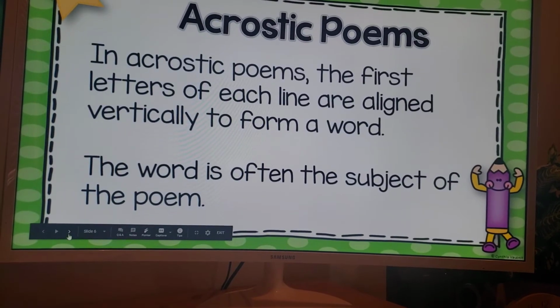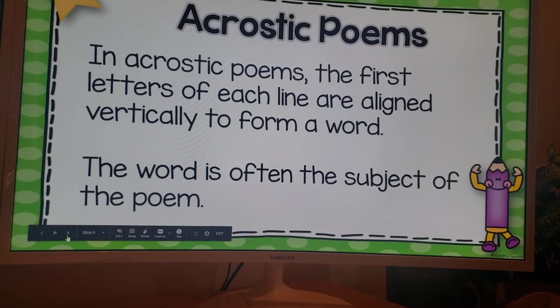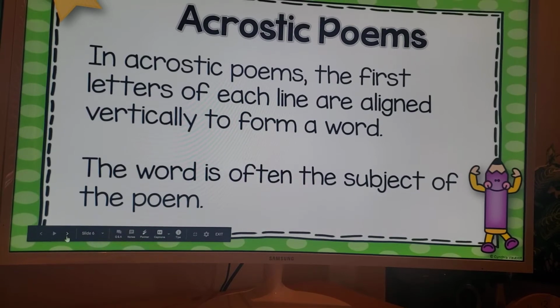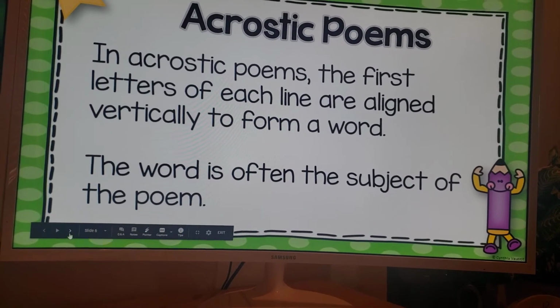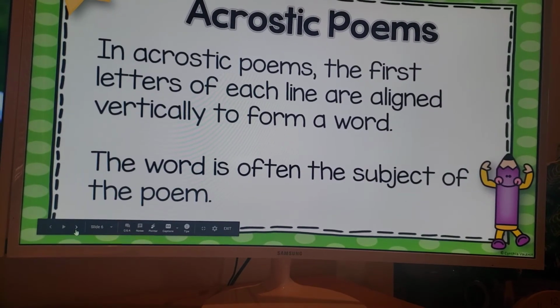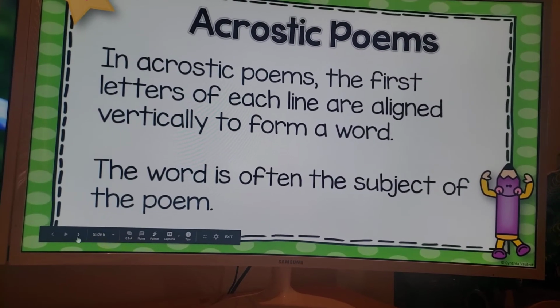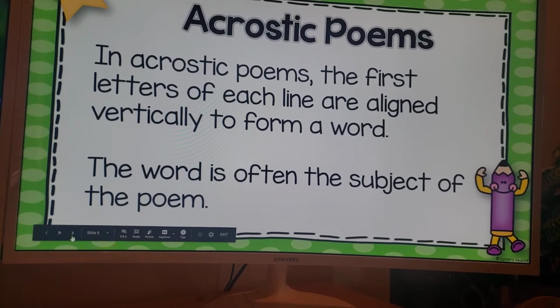So the first poem you're going to write is an acrostic poem. And I know you've done many of those at school. That's where the letters of each line are vertical to form a word. And that word is often the subject of the poem. So I know you all have written many of those throughout elementary school.